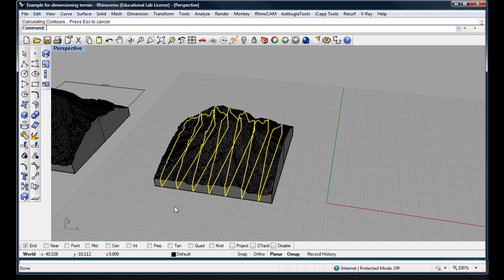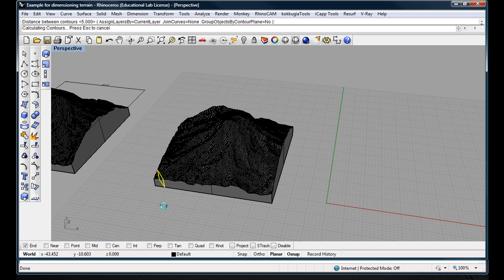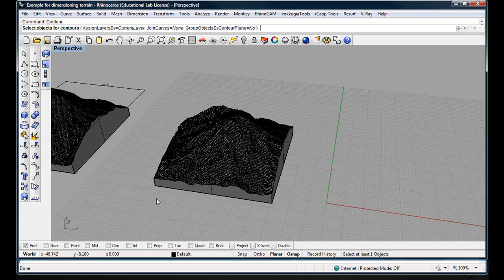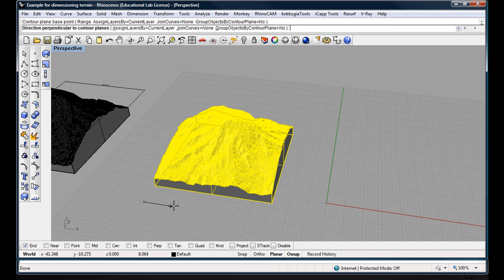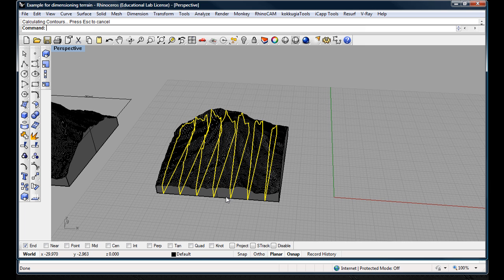And obviously you could do this differently as well. You could run it so that it was at a diagonal if you wanted. You could do it in a number of different ways, or top to bottom, but we're going to keep it simple, and I'm just going to have this go across like this. So now we have our contours.